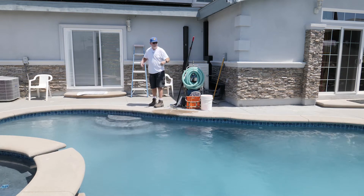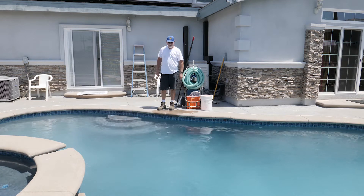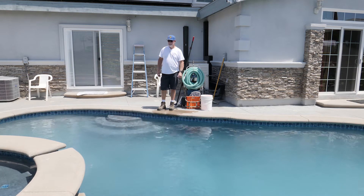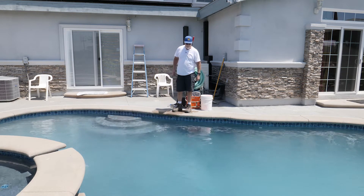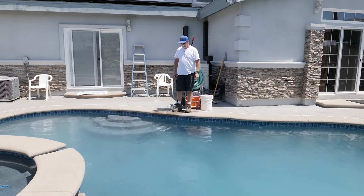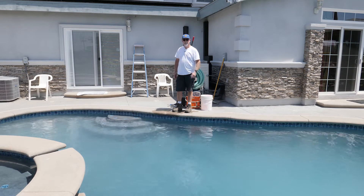What I'll probably end up doing is coming back, hitting another job or two, and then coming back to check it out and we'll see how it goes. Right now everything looks good — I don't see anything on the bottom. It's totally dissolved into the pool, but now we just got to work it through the system and start to clear this up a little bit. So let's go take care of a couple pools and then we'll head back.